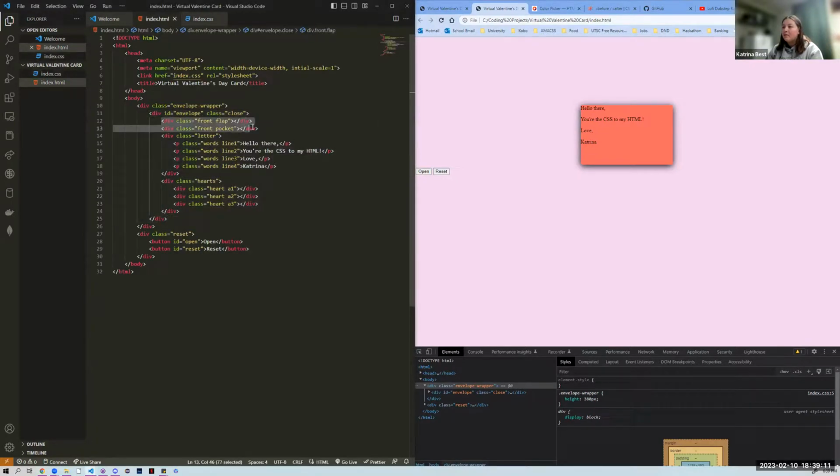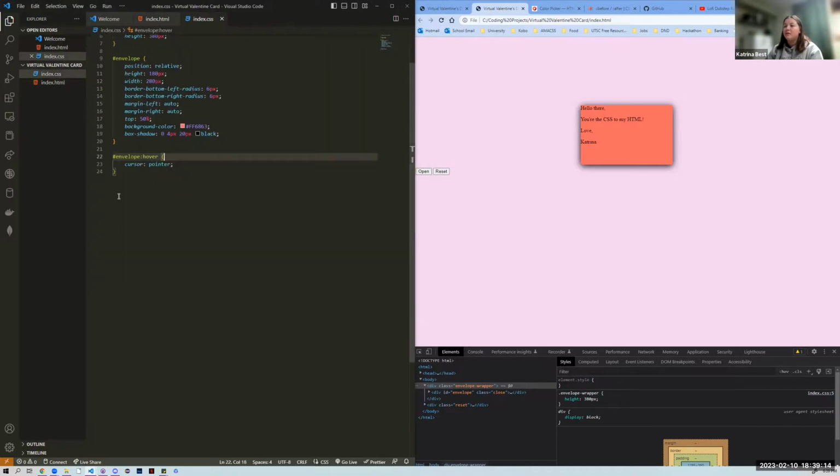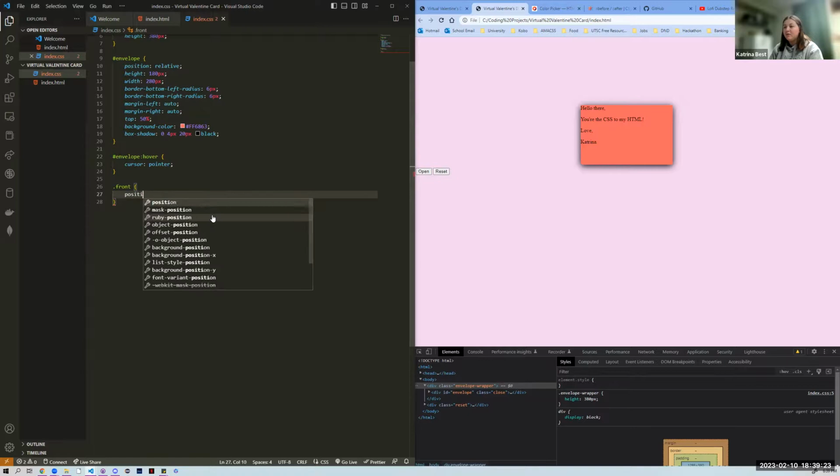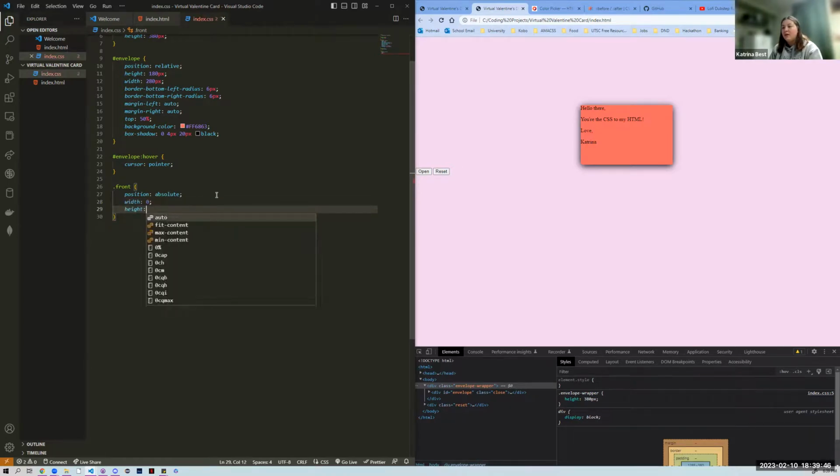Let's start with our front. So a little bit below, we're gonna get our class front. We're gonna make the position be absolute. Sometimes absolute and relative isn't important. Sometimes it is to be relative to other objects, but for this specifically, we want it to just stay there in front. We're gonna give it a width of 0, a height of 0, so you won't be able to see it, and a z-index of 3.